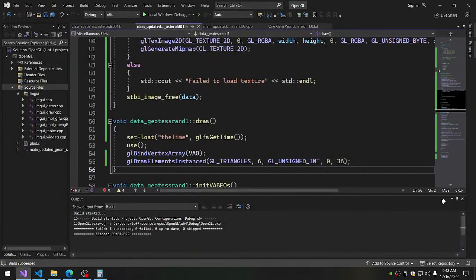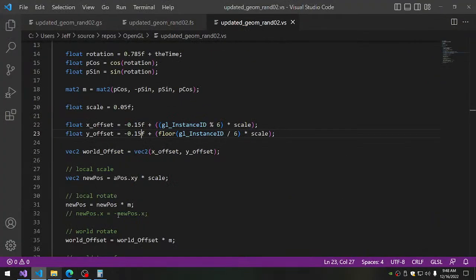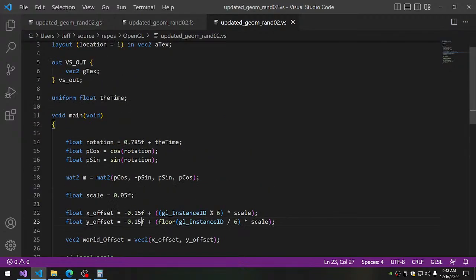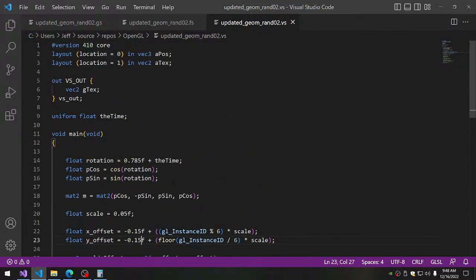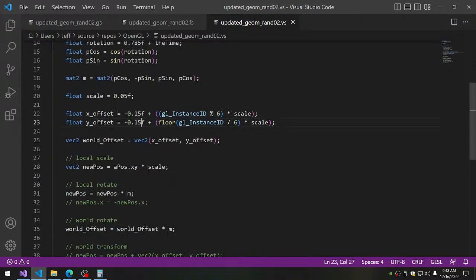Okay, I think we're getting warping because of the aspect ratio. So why don't I fix that? I don't think we need to change the offset. We need to change new position times scale.